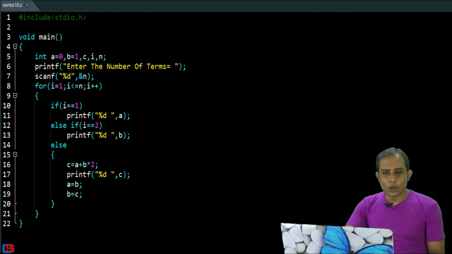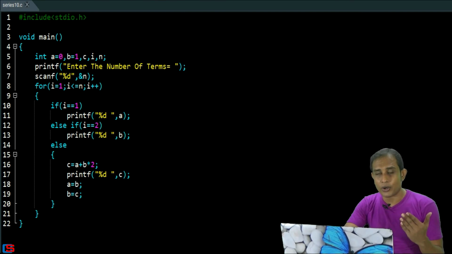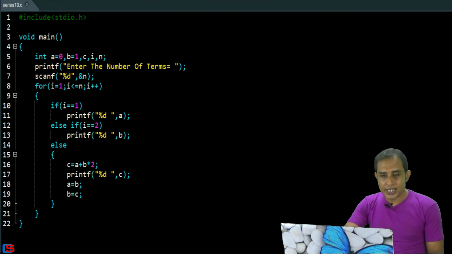You can see the loop starts from 1 and goes up to n terms, as I am not printing the previous two terms a and b before the loop. If i equals 1, then a is printed. If i equals 2, b is printed, and for all other values of i, or LCV, the else block is executed.